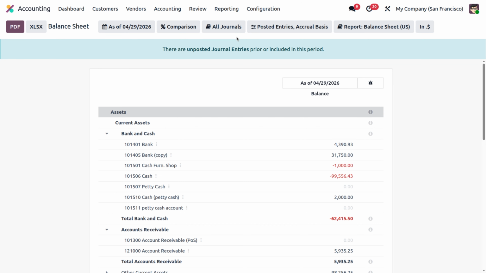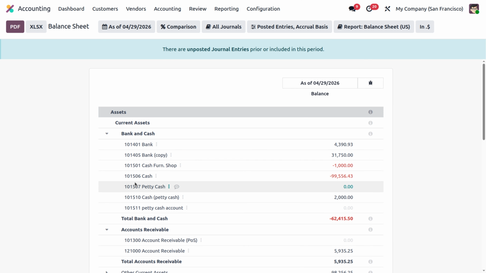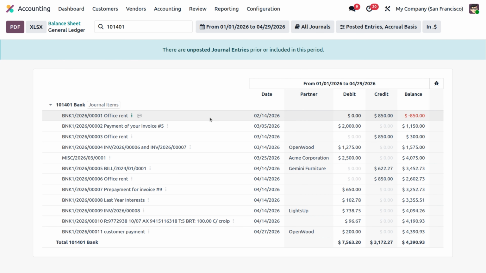So we have created the payment using the bank journal, right? So under the bank, you can find that particular thing. So this is the bank and cash. Under there you can see this is the bank. So we did the payment using that bank journal. From here itself, once you load it, you can find the payment that we have created. Okay.